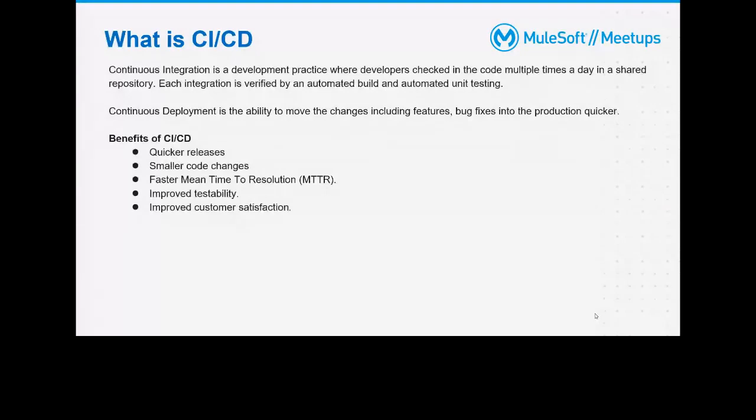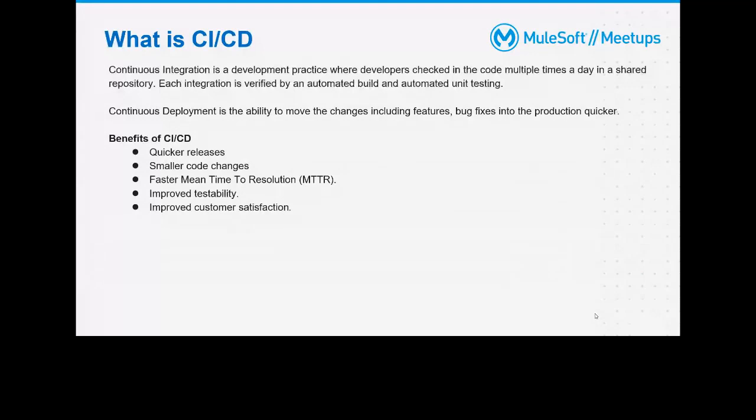If there is any issue, the email will trigger. It depends; it is not always that an email will trigger. It depends on what kind of flow or pipeline you have written. I'm just giving a hypothetical example: if any error is caught by your pipeline, it will trigger an email to the developer, so the developer can quickly fix that error and check in the code again. So here again are the benefits, then we talk about continuous deploy.